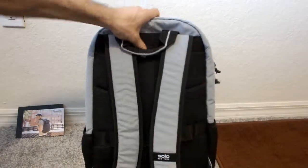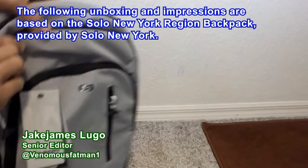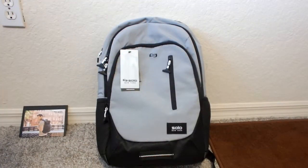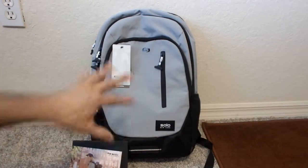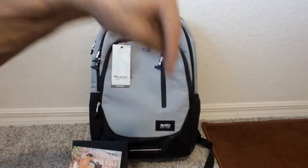Overall, this is a decently well-designed backpack. I'm gonna put it on so you guys can see how it feels. Wearing it — pretty good. I feel like I could put a 15-inch or smaller laptop in here and it would feel good. I wouldn't recommend putting a lot of weight in this backpack — don't put a 17-inch laptop or a heavy console gaming system in here. This one is much more for lighter travel, to look stylish while bringing your essentials over the weekend. Those are my impressions of the Solo New York Region backpack — decently well-designed and stylish. If you like gray, they have a couple of other colors and variants on their website you can check out.